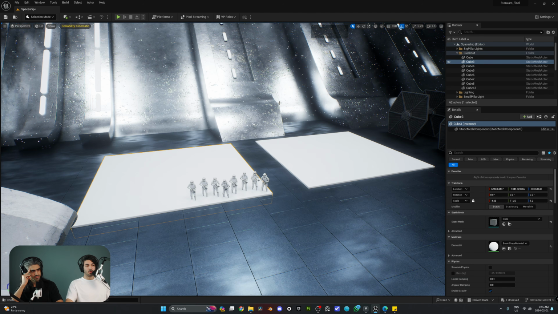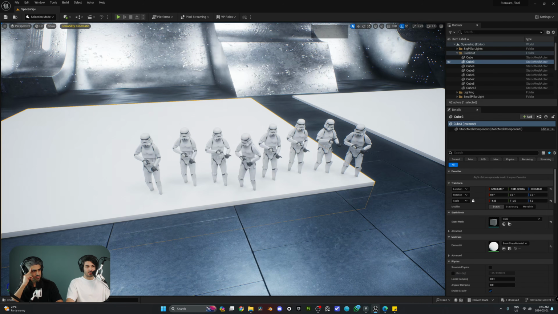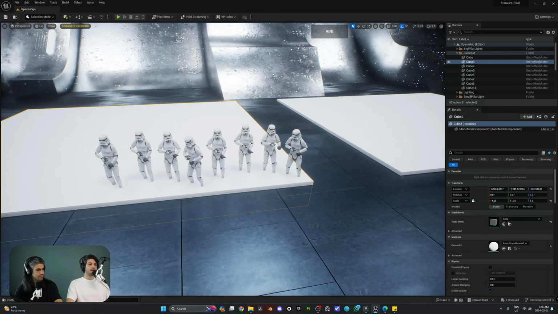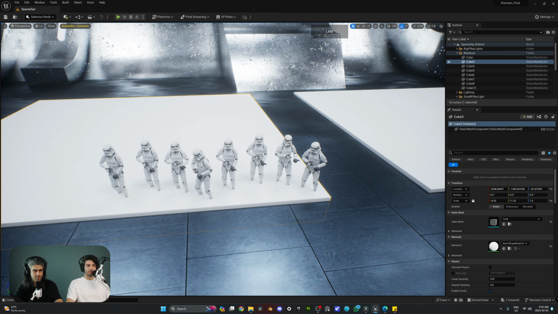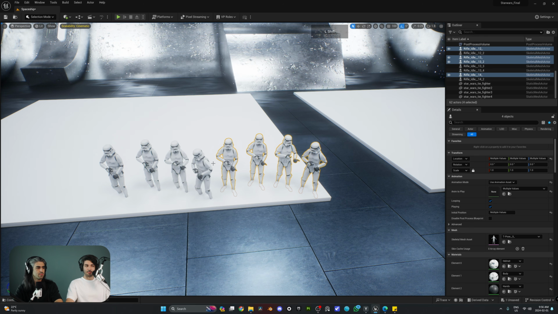Yes. So the one thing I'd like to note as well is that the reason why we brought in multiple rifle idle animations in the beginning is because if you were to go ahead and duplicate the same animation 100 times, your army will look super repetitive. And we do not want that. Do we want that? Nope. We want to have some randomness within the army to make it look more realistic. Just like how in real life, people are not going to be standing exactly the same way.